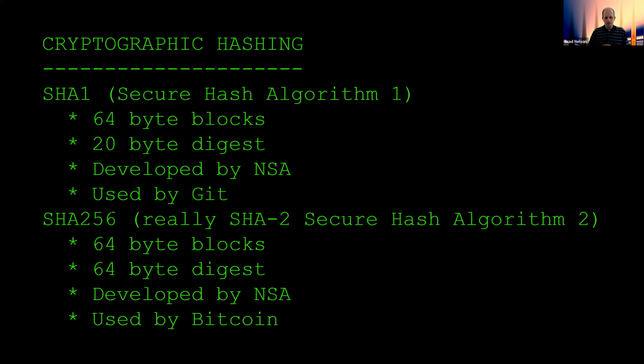On to something different. A thing I've been puttering on in the background, and I figured this was as good a moment as any to chat about, is hashing and hashing implementations. In particular, I was looking at the SHA-1 and SHA-2 algorithms. SHA-1 is interesting mainly because it's used by Git, although Git is actually in the process of transitioning off of it, as it's no longer considered cryptographically sound. The interesting thing about these algorithms is that you can hash a thing and then have extremely high confidence that you've got a unique identifier for it.